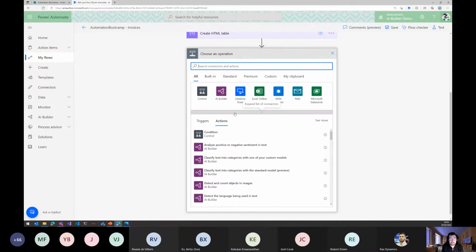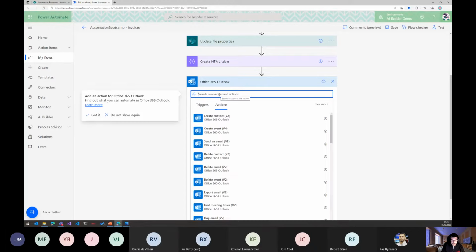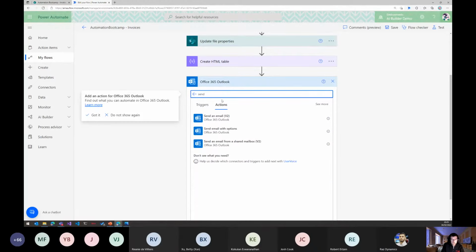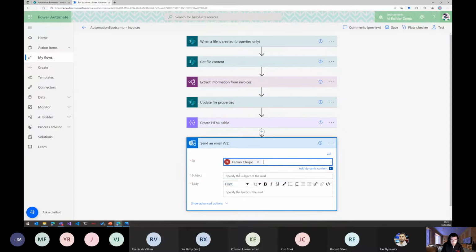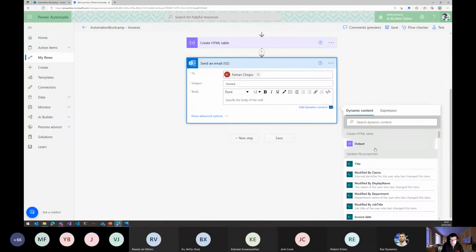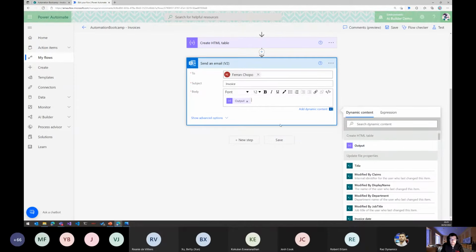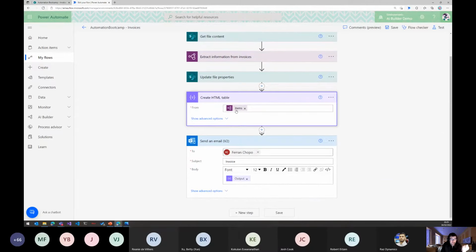I haven't tested this, so let's try. Haven't tried before. Send an email to myself, and I want to see if this HTML table is getting the items, the line items of the invoice, and I'm creating an HTML table and I'm sending by email this table.